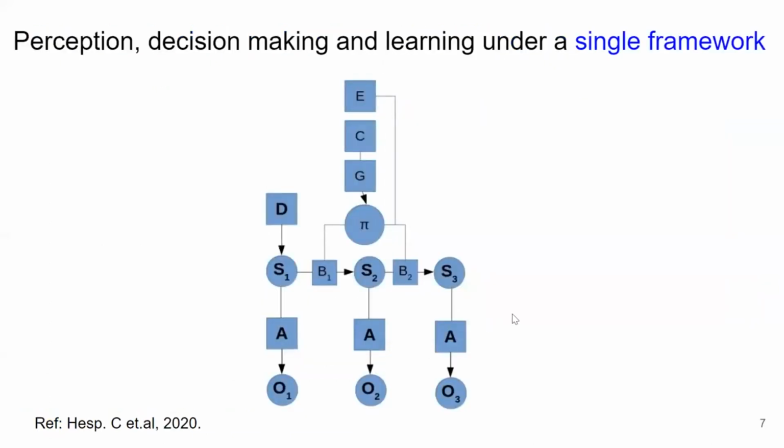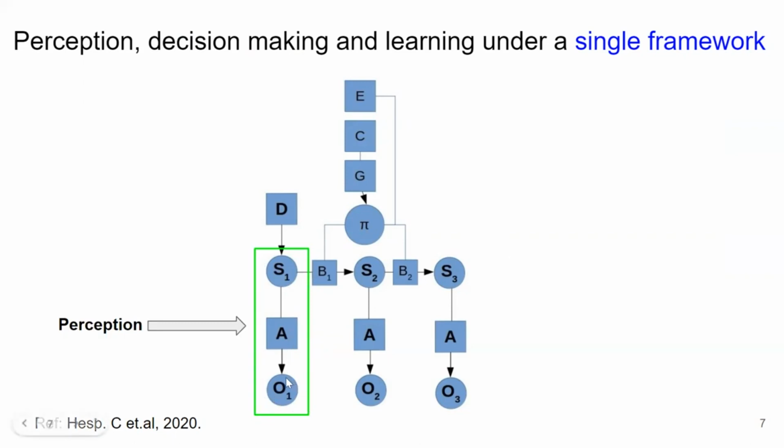The main advantage of using active inference is that it brings together three different problems, that is perception, decision making, and learning, under this single framework and single cost function, that is variational free energy. So this graphical model here represents the generative model in active inference, and this part of the generative model is responsible for perception: observations O are functions of hidden states that are not accessible to the agent, and they are connected with the likelihood operator A. Basically, perception is going backward in this graph, that is, inferring hidden states from observations.